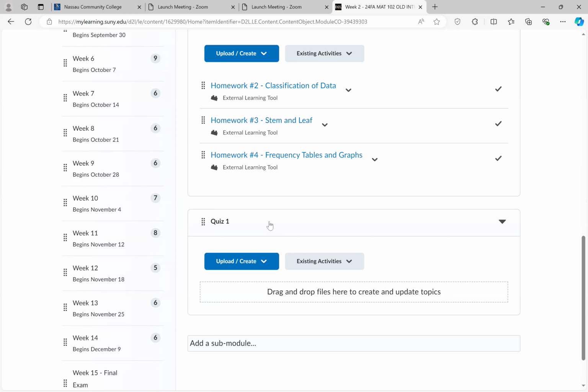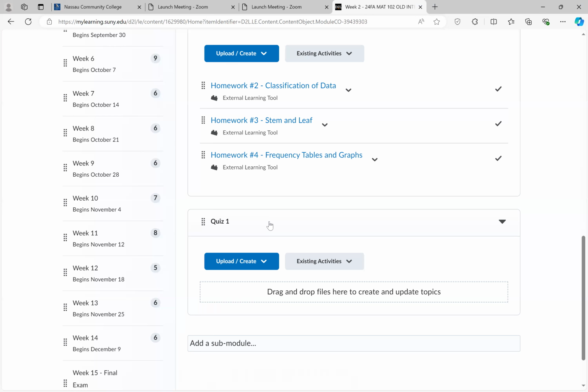So once I create quiz 1 and I upload it, you're going to have access during the given days that quiz 1 is allotted to in the syllabus. I believe I give 3 or 4 days for quizzes. It just depends on the week, and you'll have that amount of time, that block of time to complete it on your own time. Just make sure you do it by the due date. And all quizzes are open note, open book. You could use your calculator. You just have to complete them within the designated window, which, like I said, is in the syllabus on the course schedule.